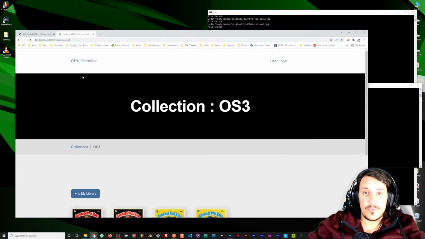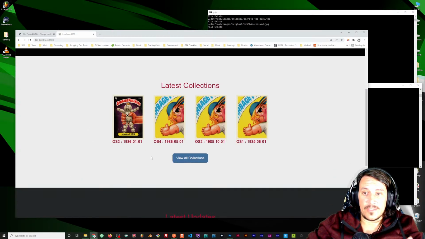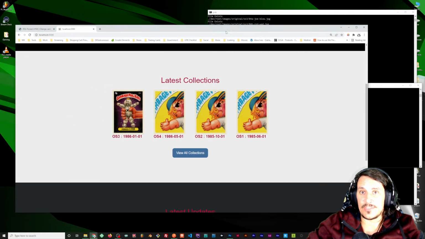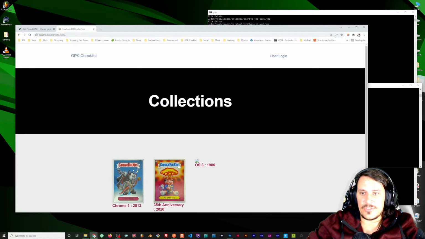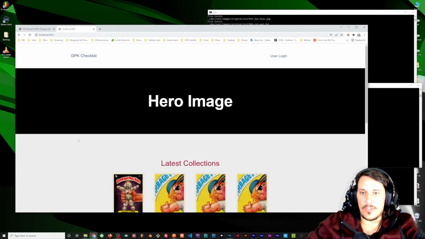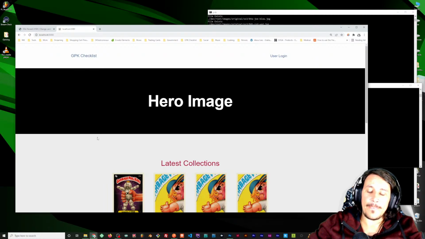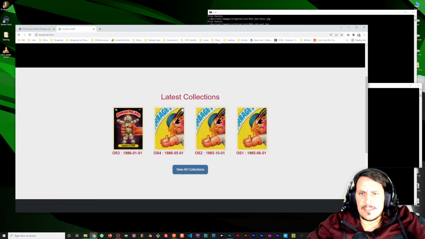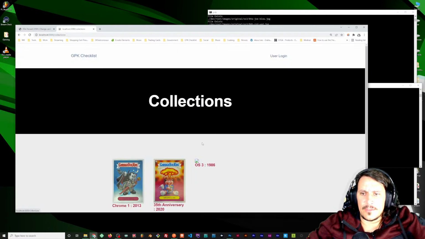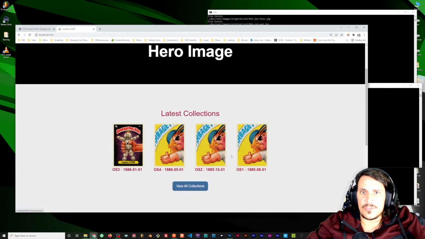But now, this means that I could start adding cards to OS4, and all I've got to do is add the cards, because I've written something now that just dynamically generates this. And once I make this page generated as well, which basically will just show the same as this, this one will only show the top 4, possibly, whereas the collections page will show everything. But yeah, I can just add cards now to OS4, OS2, OS1.